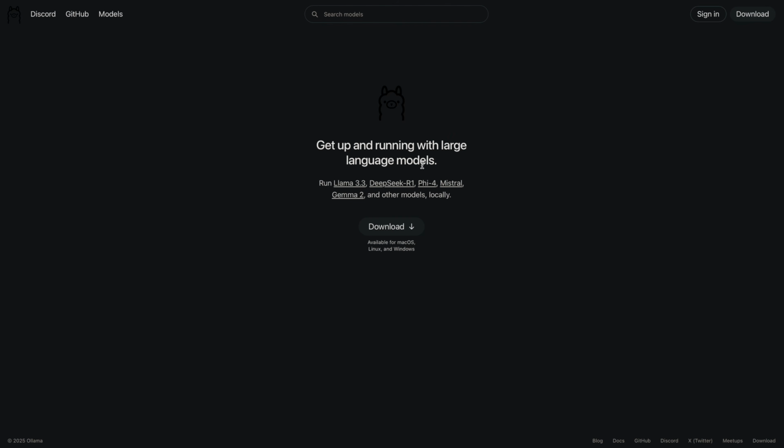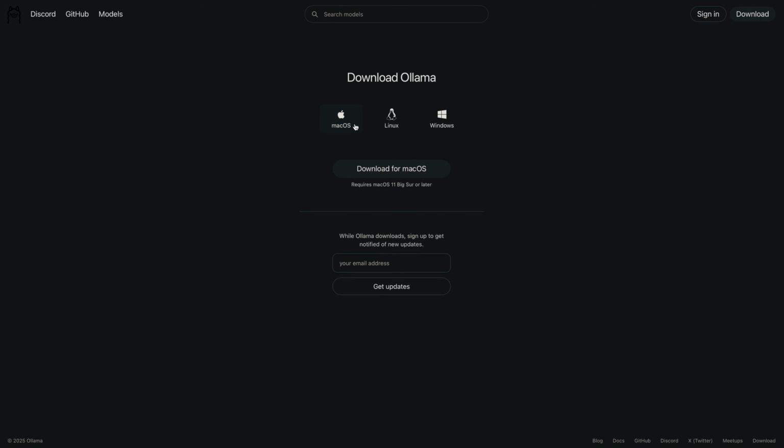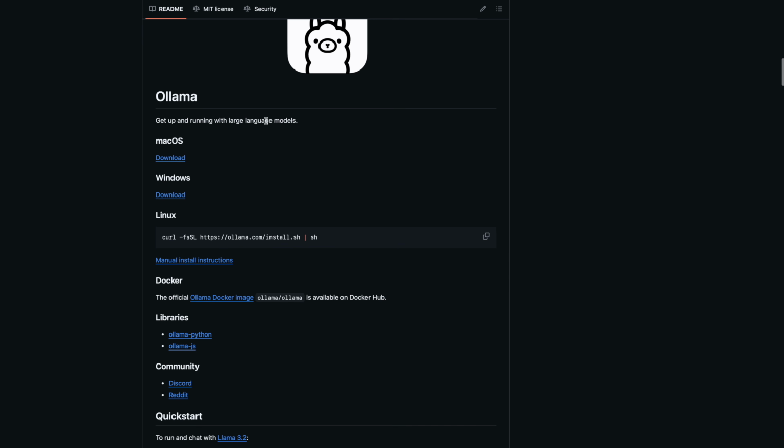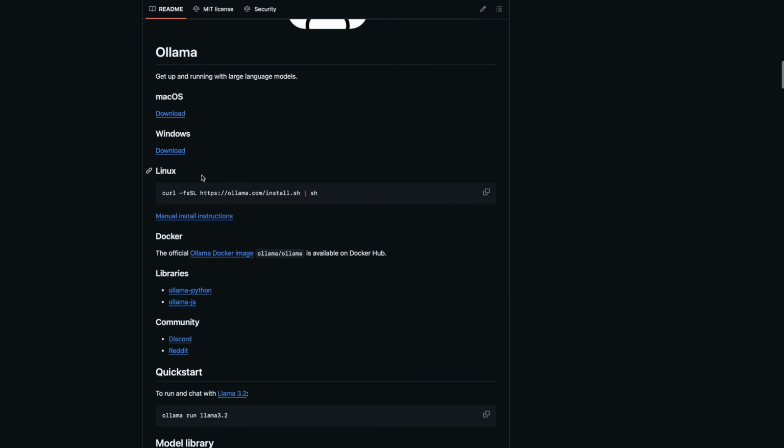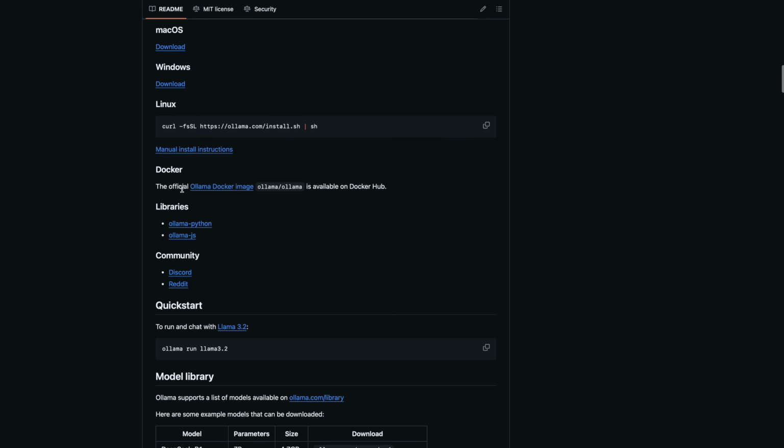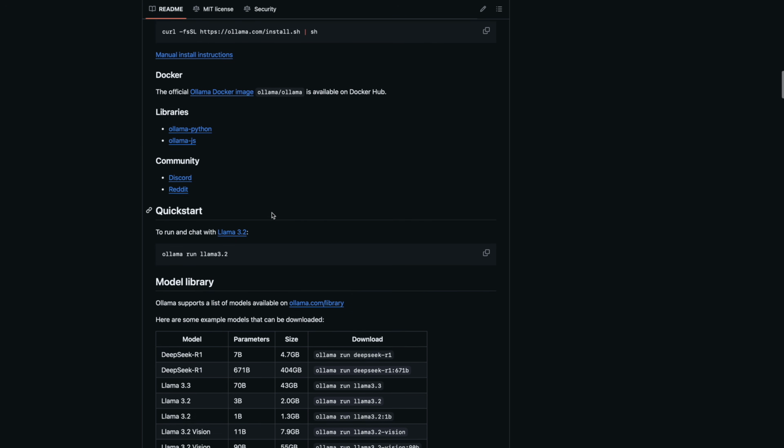Now let's also talk about the software project planning, so Ollama and the operating system to run this thing on. Ollama, again, is a free and open source application or platform that allows you to easily get up and running with large language models. It is available for macOS, Windows, and Linux, so you can run this thing on any OS. And the cool thing, it also has an official Docker image. So how you install and set up Ollama is basically up to you. In this tutorial, I will show you the one and only way that worked for me, but just so you know, there are different possibilities and different ways on how you can install and set up this thing in your environment.